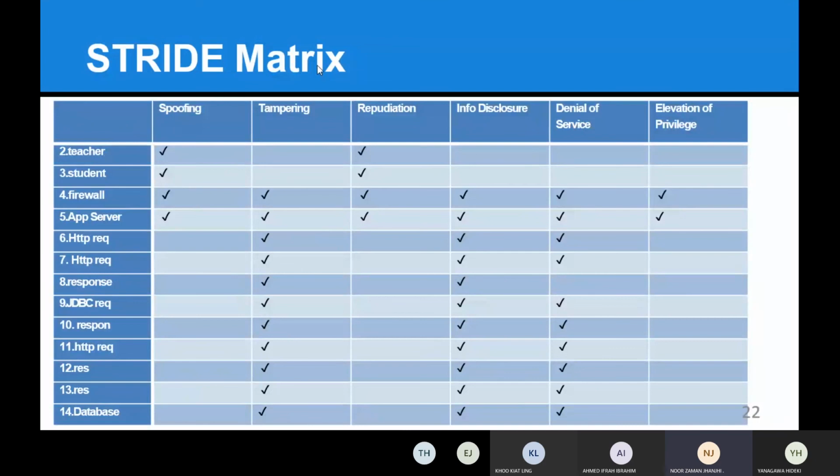It means we are supposed to make these four entities safe from spoofing. This is the result of the threat modeling study: this stage is vulnerable to spoofing. Now it is our job to suggest how we can make it better.